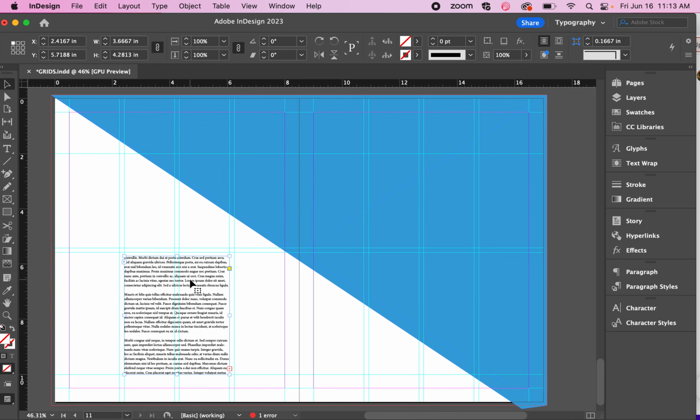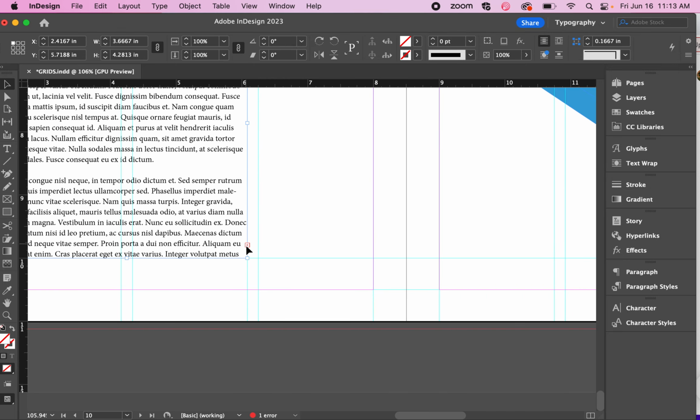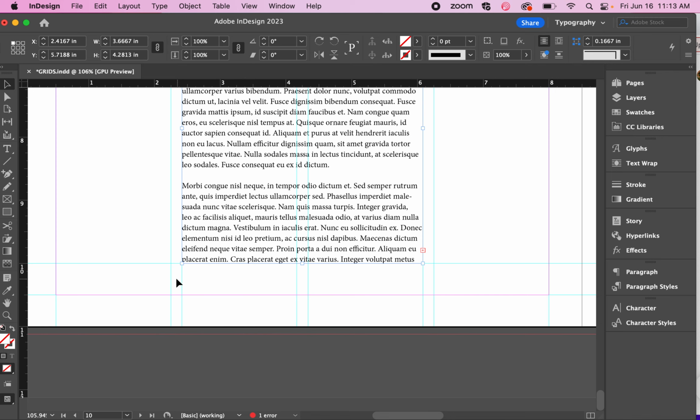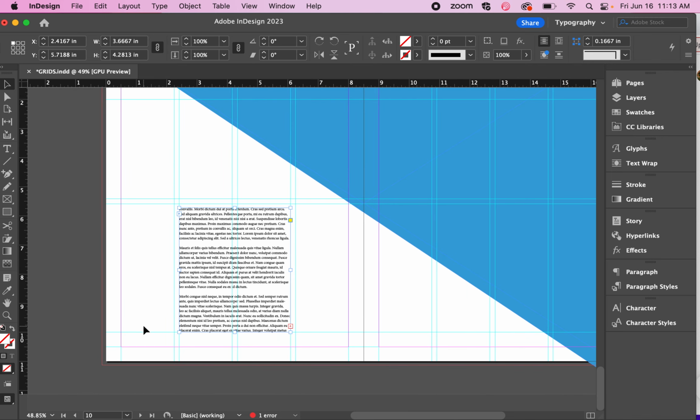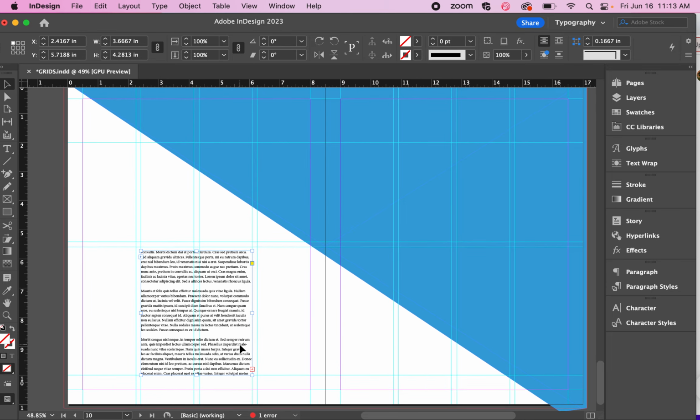So I've also already flowed copy in here, and you might notice there is this little red check mark here, and that is called overset type. That is a little warning to let you know that there's more type that exists in this type block that's hidden because I've ended it here. That's kind of frustrating because I've created this grid line here and I can't go past it. So I have to do something with this type.